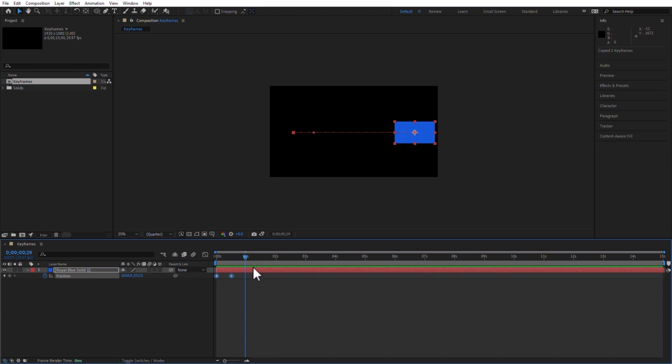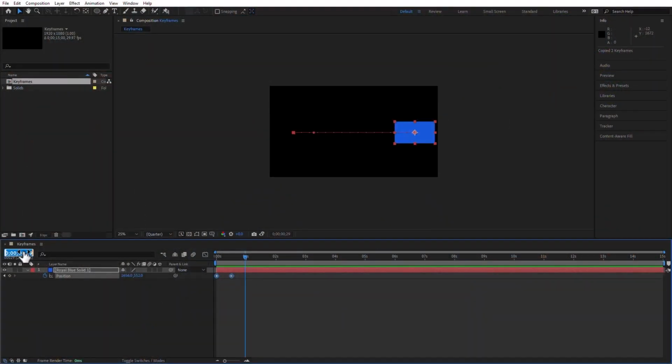And now I can position my playhead. Remember, when do I want to paste this? I'll do it at 1 second, so 100. And now I can paste, which is Control V as in Victor on Windows, or Command V for the Mac. And now I just go left, right, left, right.